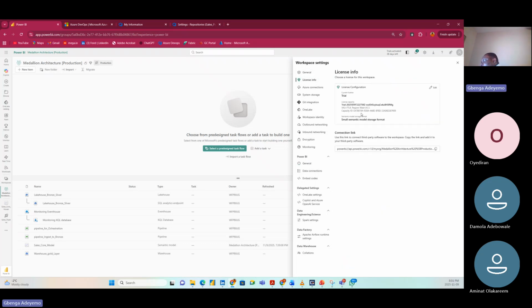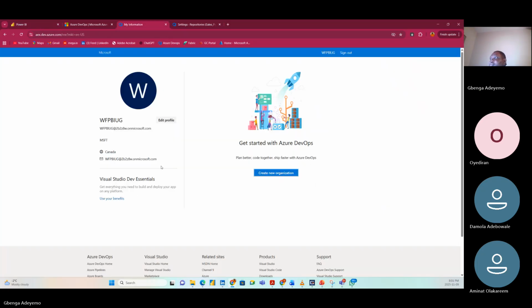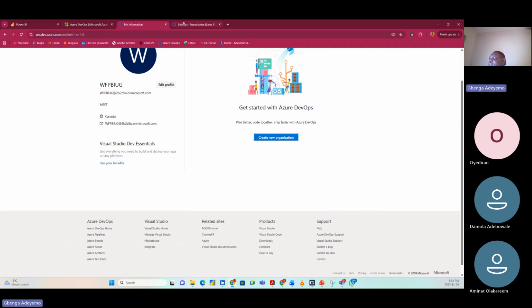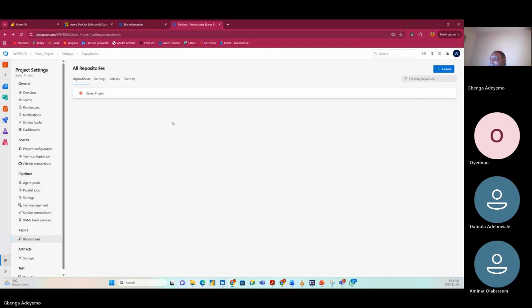That's why. Okay, this one is West US 3. Oh, so maybe I can change it. Let me see if there's a way I can change it in Azure DevOps.